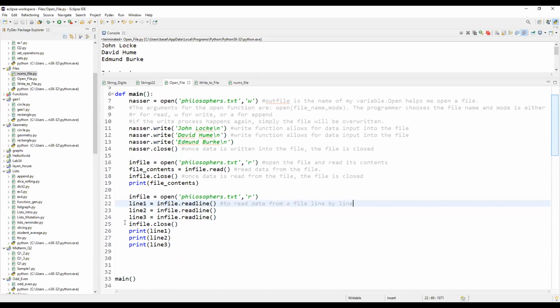Now, what will happen? I'm going to show you something. What will happen if I don't close my file?